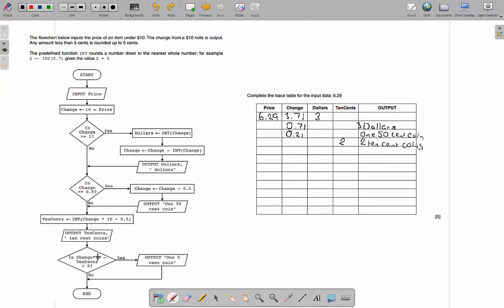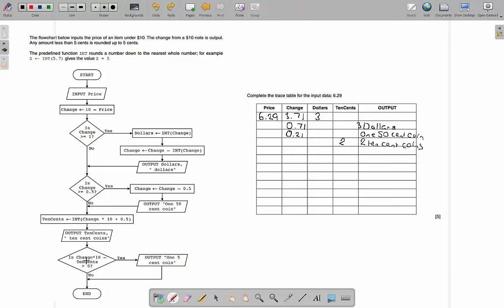Then we've got: is change times 10 minus 10 cents greater than 0? So what's change times 10? Change times 10 is 2.1. Minus 10 cents, which is 2. Greater than 0. Yes, it is, because 2.1 minus 2 is 0.1.